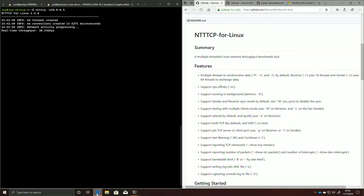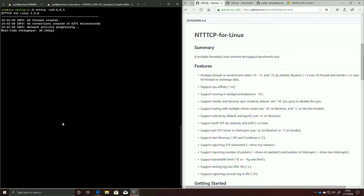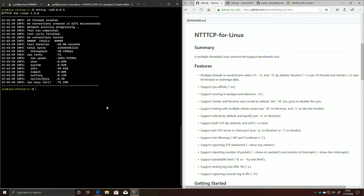It supports all sorts of options. I'm just doing it with default options here. And you'll notice that this F72 V2 here is doing 30 gigabits per second. I run this test for about 60 seconds. So what's going on under the hood here? This is an SRIOV-based connection. We're doing 60-some threads here. We could do more, we could do less, but in fact, you could actually get this kind of performance with just 8 threads. And the main reason for that is that it can crank pretty good here, and there's not a lot of CPU utilization.